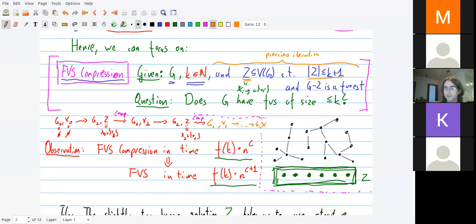As stated, the compression algorithm is a decision problem, but we can modify it to get the actual solution. Yes, that is a very good point. Actually, I missed it. The compression problem should actually give me a solution, because this is a solution that I will feed to the next round. So let me add it here and return one. Indeed, the compression algorithm should be a constructive algorithm. It cannot be just a decision oracle.